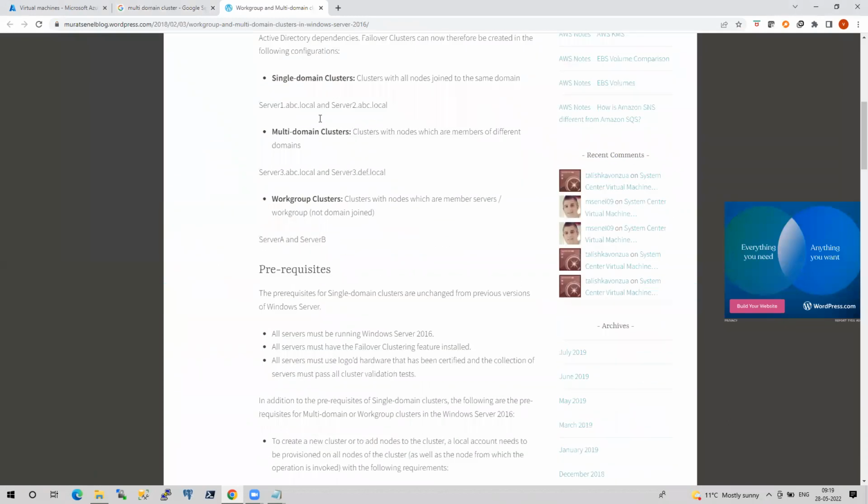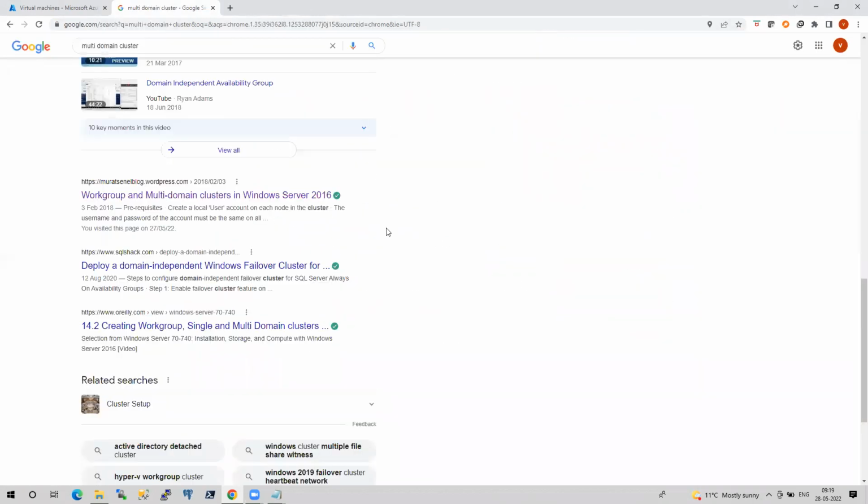Can you give a background about it? What it does, why we go for a multi-domain cluster? See, imagine you are migrating from 2012 to higher versions, maybe 2016 or 2019, whatever it is, and it is a different application sitting all together in a different domain. Your application is there on some XYZ domain, or your company acquired a new small company, and you have to manage those servers also.